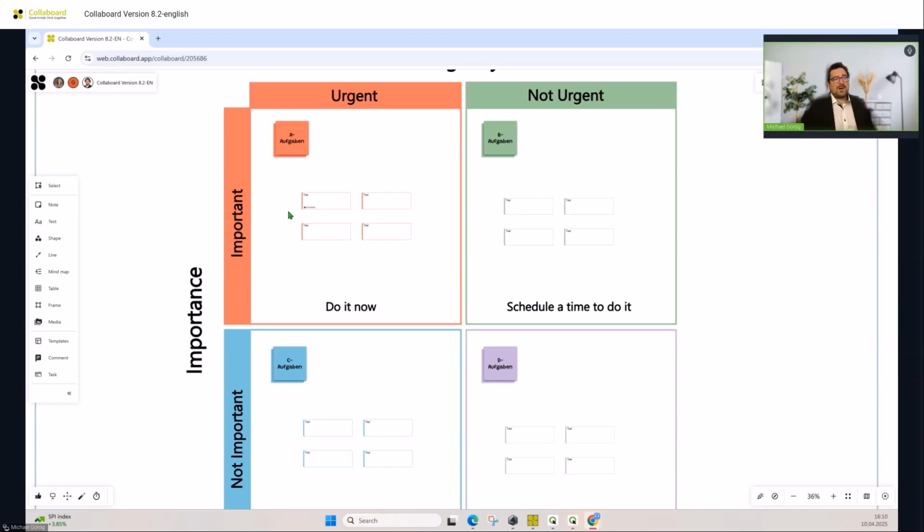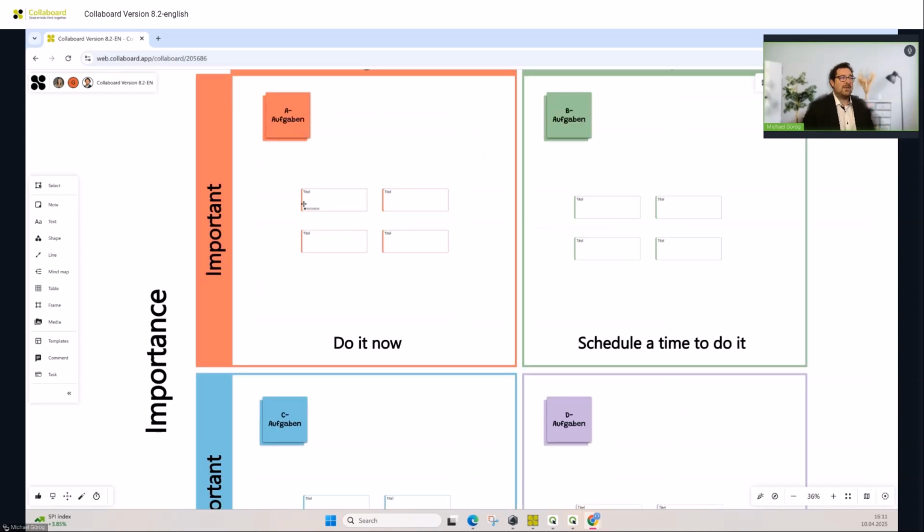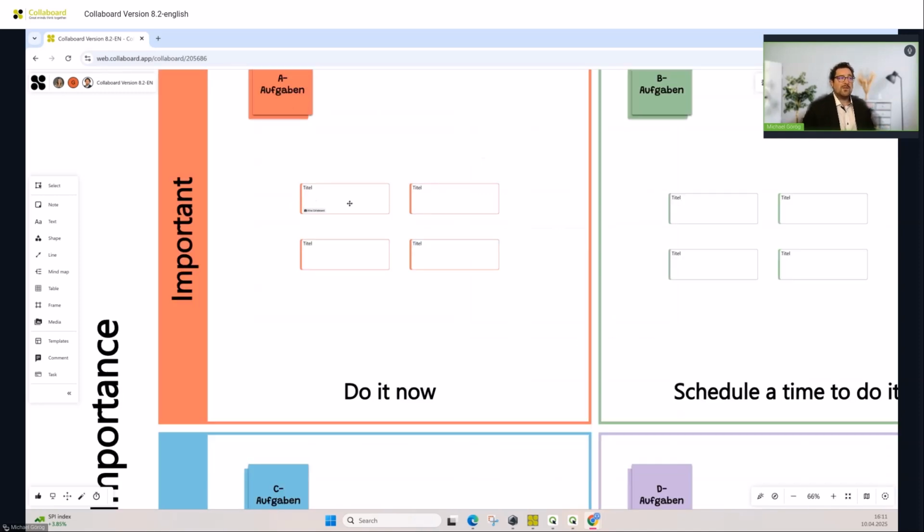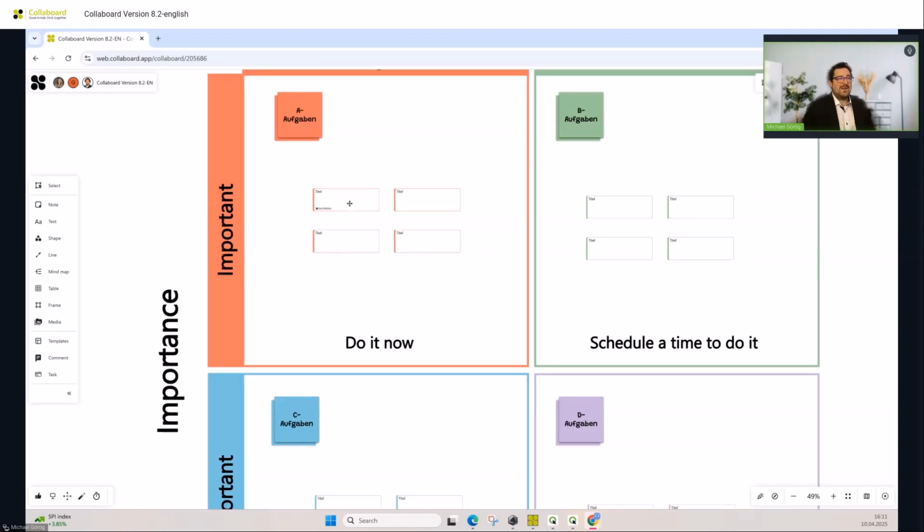And if we talk about visual project management, that's a very nice approach of doing task prioritization, maybe not just for yourself, but also together with your team. And by putting them here, that's super flexible. And in the end, you can always move them back into the Kanban board and, for example, like I have done here, use different colors to mark the importance and urgency of the task as well.